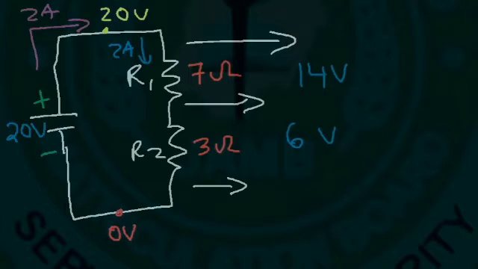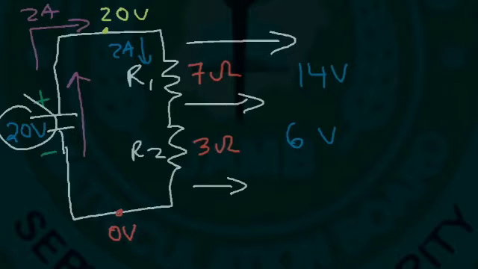Now let's analyze it going clockwise. So as we travel this way, some textbooks will say that it's negative 20 volts if you go in that direction. Others will say it's positive 20. You may have to simply pick a method that helps you to understand it. One way I like to see it is I like to focus on the circuit as a system. Elements that increase the energy of the system, I like to view as a positive contribution, and other elements that decrease the energy of the system, a negative contribution.